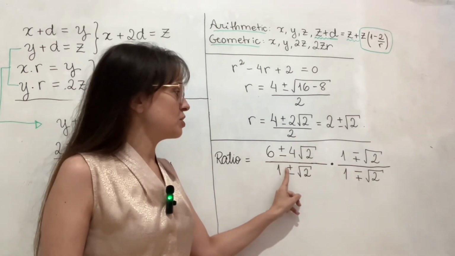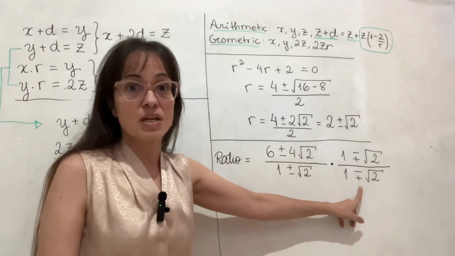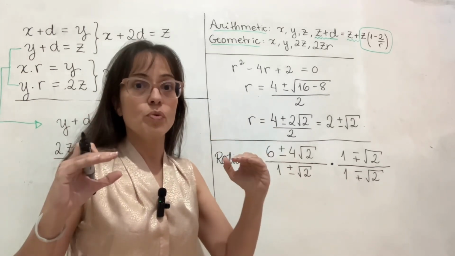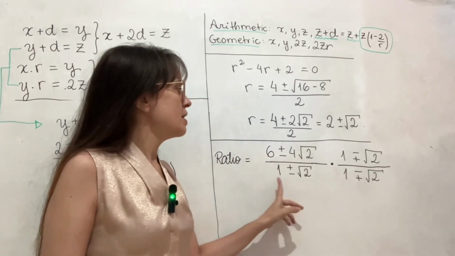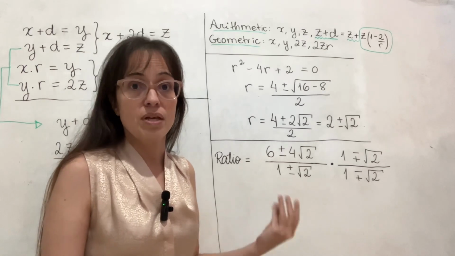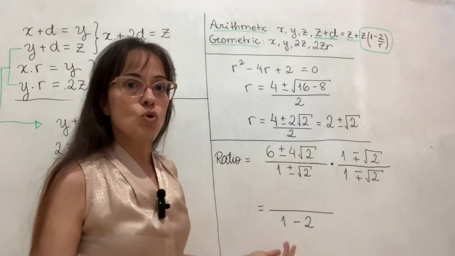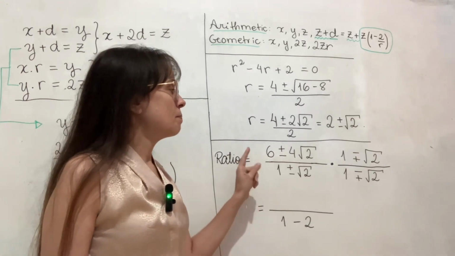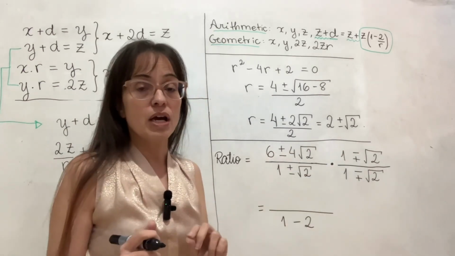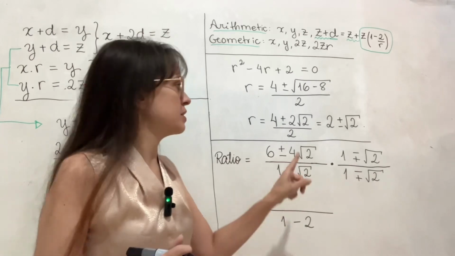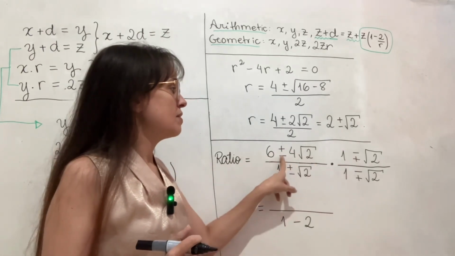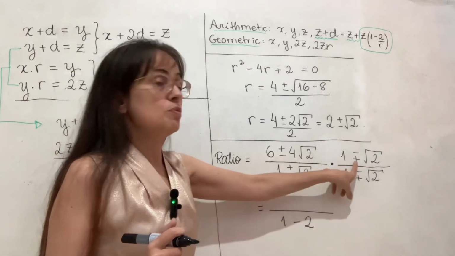You can't take the top sign from here with the bottom sign from there, for example. You have to always be doing the top ones or always be doing the bottom ones. And when you multiply this by that, well, the rationalization is going to work either way. The denominator is going to be 1 minus 2. But when you do the distributive to multiply the numerators, then you're going to have to be careful with the signs, because this plus is always going to be going with that minus, and this minus is always going to be going with that plus.